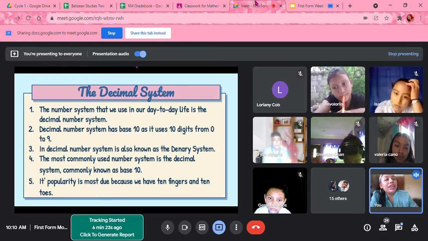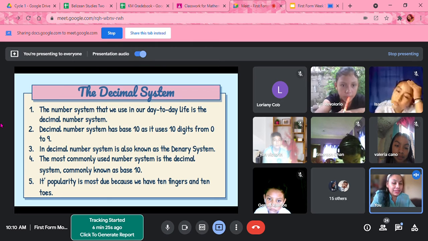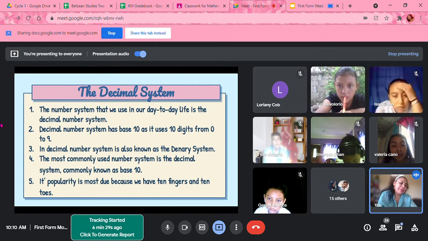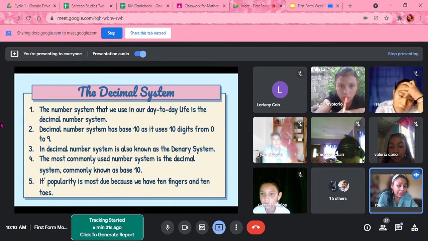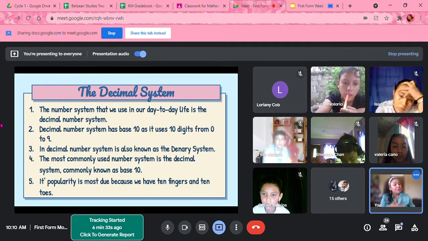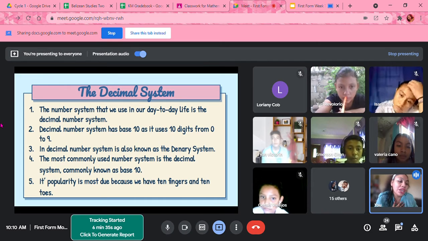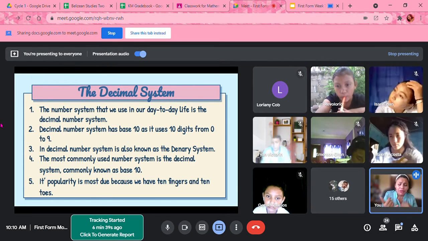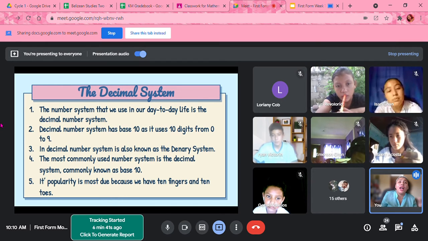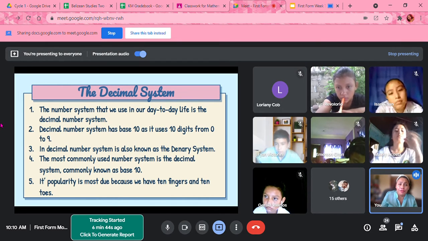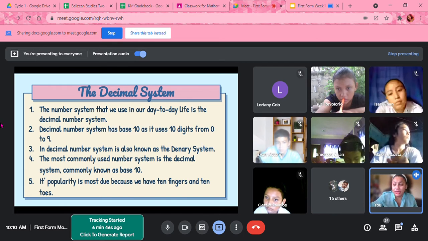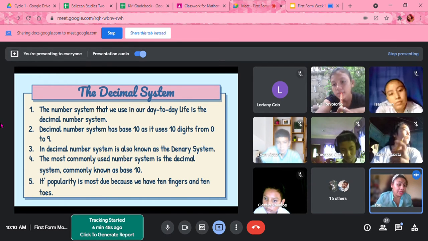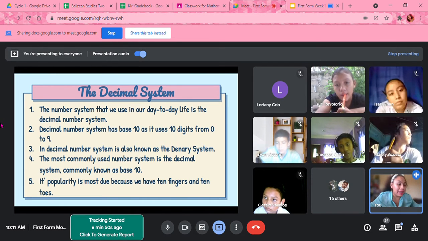So we're going to start off with the decimal system. And I'm not going to take too long on this because you guys already use the decimal system. Alright, like I said, the decimal system is the one that we use. Regular numbers. So I can talk about 0, 1, 2, 3, all the way to 100 to 150 to 200 to 375, all the way to infinity. All of that is the base 10.